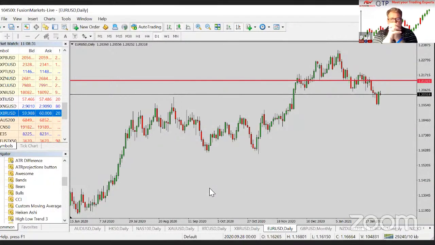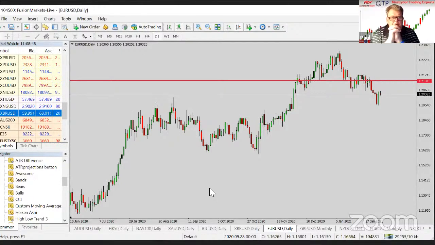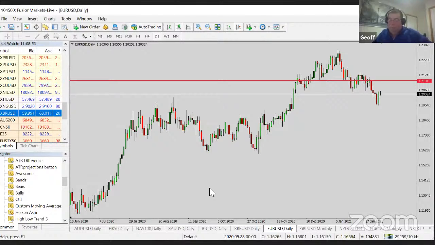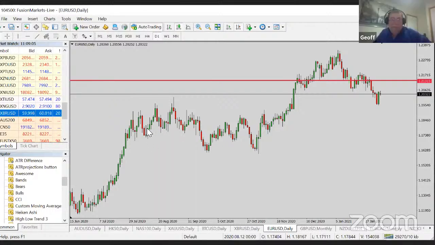So your point about key reversal bars, you like key reversal bars still? I do, this is the first strategy you ever learned, right? This is before Slingshot. Key reversal bars were a big part of what you would have taught sort of 400 or 500 years ago. Yeah, they were, but I don't think the person who taught me understood what they meant, nor did they understand the relative position or context. Context is everything for key reversal bars. This is one here, right? In the downtrend, it goes below the previous bar, closes close to its high. That's one there, right?